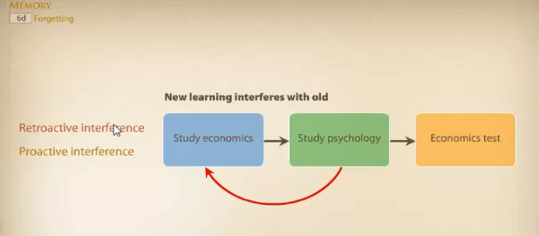So an example of retroactive interference would be when studying of psychology gets sort of interfered with by your study of economics. And then we'll look at proactive interference. In proactive interference, previously learned information interferes with the retention of new information. So in proactive interference, the idea is that the interference is rooted in learning that comes before exposure to the test material. So the psychology information would interfere with your memory for the economic information. That's an example of proactive interference. So it's the old interfering with the new. In retroactive, it's the new interfering with the old.